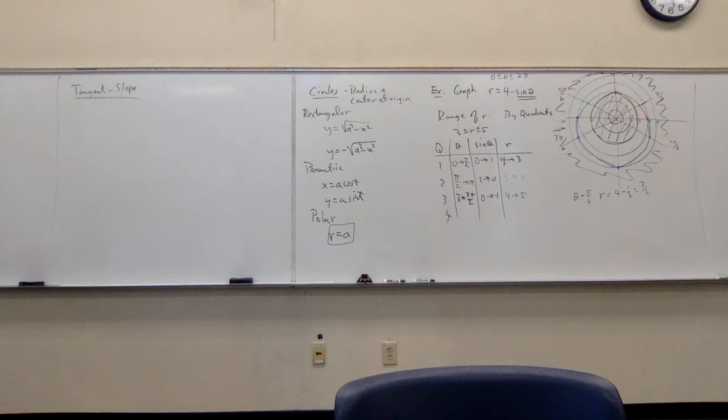But slope is not change in r over change in theta. We don't know what that tells us. Maybe we could figure it out. I think we could come up with a way to interpret it, but we're not going to because no one ever thinks about it evidently. So what I want to know is, I have a curve here, and sure enough, at every point there's a tangent line. Probably I can find the slope of that tangent line.